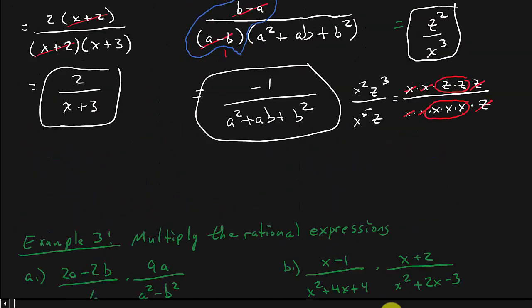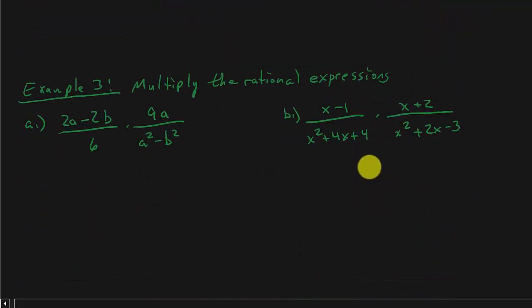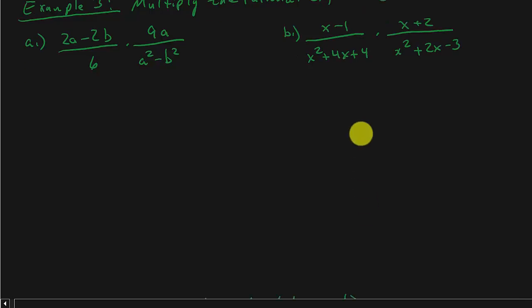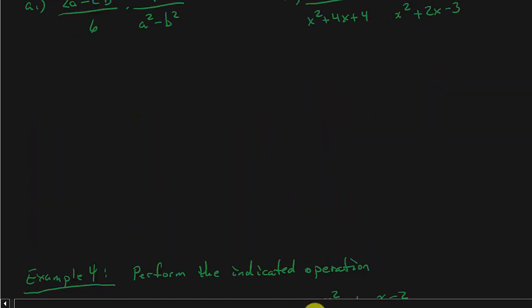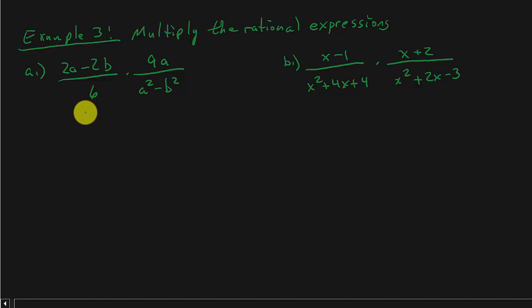All right. So I hope all this made sense on reducing these rational expressions. If you understand how to reduce the rational expressions, then what we're fixing to do here next is going to be easy. Multiplying rational expressions, and then we'll do some dividing. All right, so let's look at multiplying rational expressions. So whenever you multiply rational expressions, factor everything. Okay, first thing you want to do, factor.